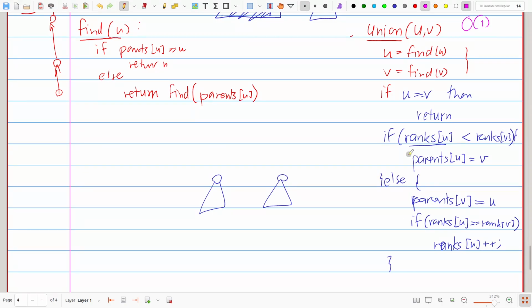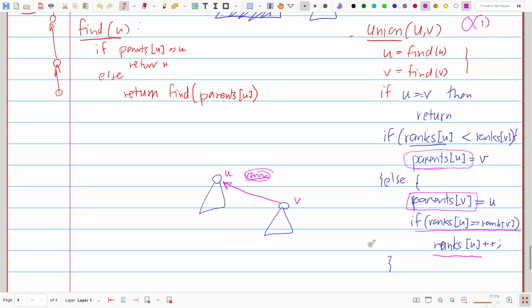So we basically update the parent pointer to point to the one of higher rank. Okay, so this is the pseudocode.